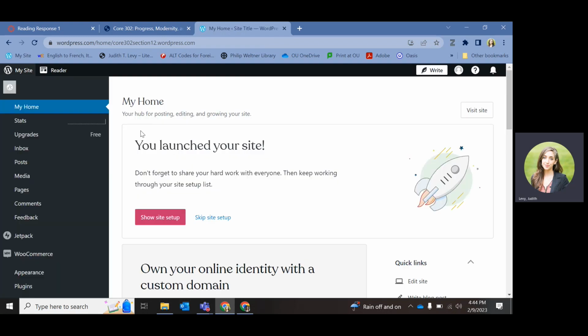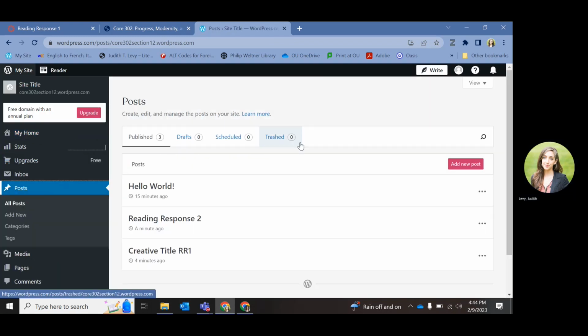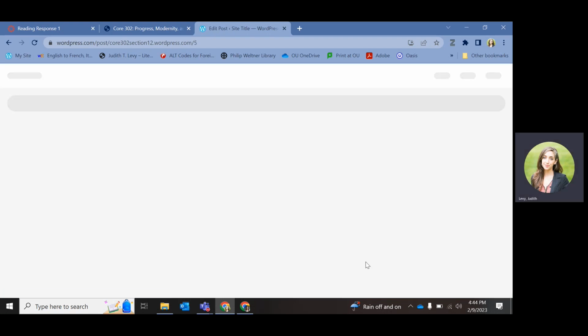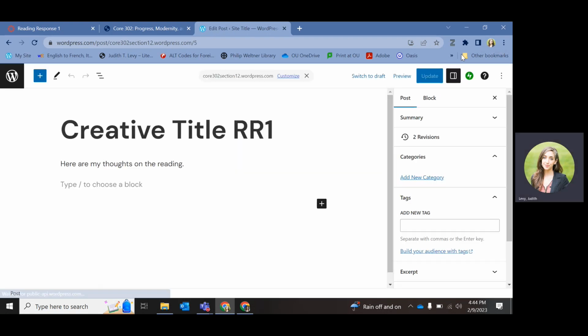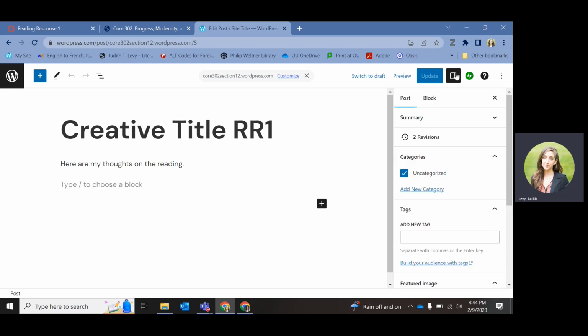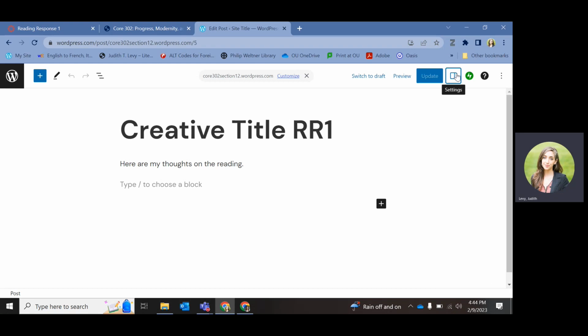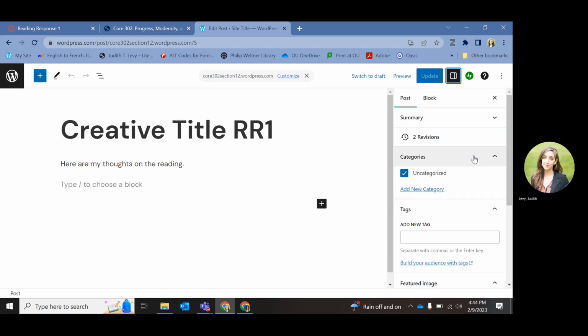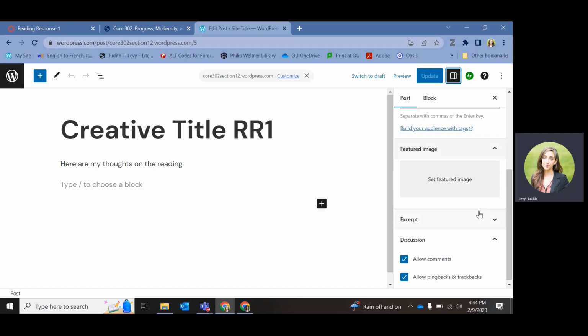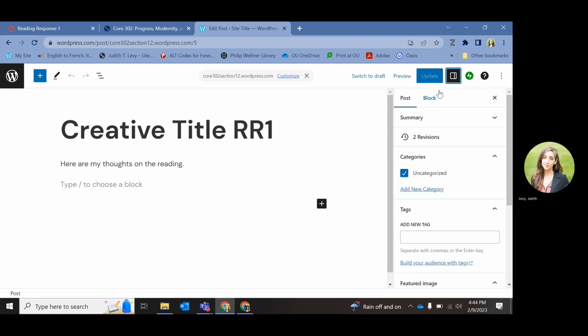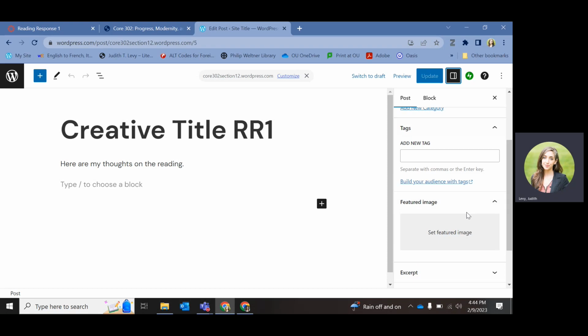Alternatively, if you're inside the post and you're editing it, I'm in the reading response 1 and I'm editing it. On the right-hand panel is a whole bunch of extra settings, which sometimes disappear. If they disappear, you just click this box that's like a square with the side panel. And some options should come up.